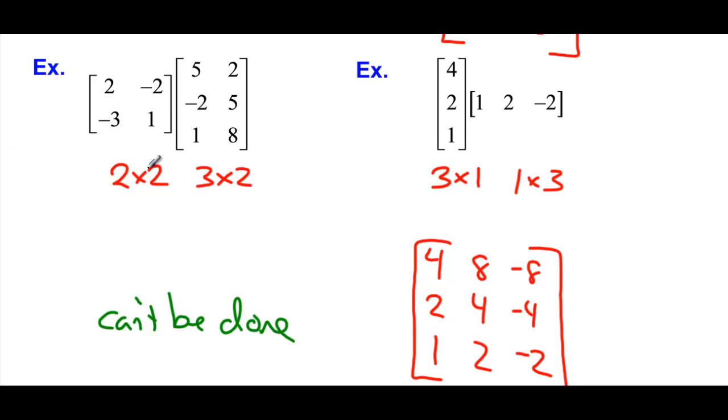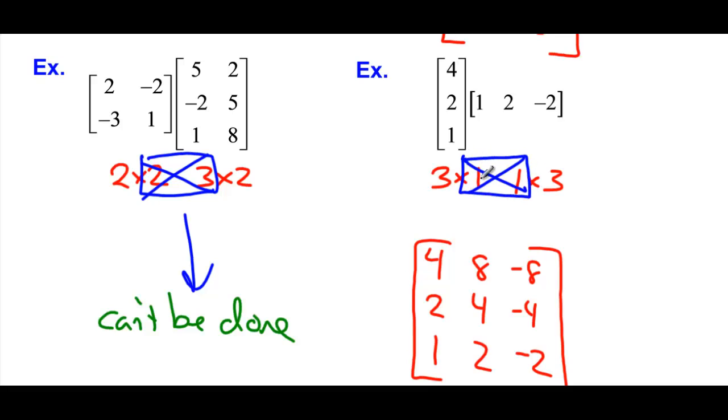Now notice this one we can't do because the 2 and the 3 don't match. Okay, so it can't be done because the column and rows don't cancel each other out. Now here's a great example over here. We have a 3 by 1, 3 rows, 1 column, and a 1 by 3, 1 row, 3 columns. So then notice the 1s cancel each other out, and we have a final answer 3 by 3. So let's go this entry right here. That's row 2, column 3. Row 2, column 3. Multiply those two. 2 times -2, -4. Simple entry.